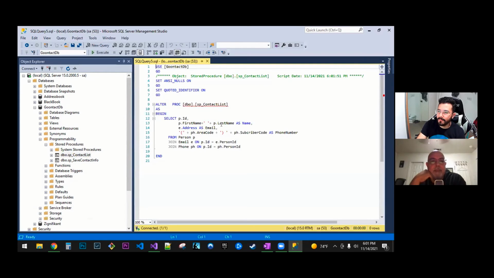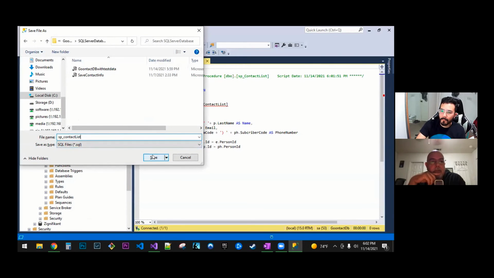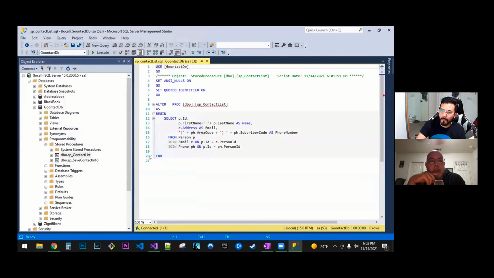Modify, yeah. And let's go ahead and do a Control S on this. And we're going to go ahead and save it to the repo. Okay. Go ahead and hit save. Cool. And then modify line 9 so that you get create or alter. Excellent. And save this.